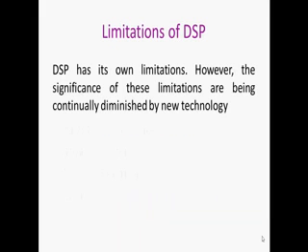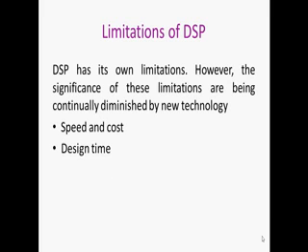DSP has its own limitations. However, the significance of these limitations is being continuously diminished by new technology. Speed and cost: DSP designs can be expensive, especially when larger bandwidth signals are involved. Now DSP devices are getting faster and faster. Design time: DSP design can be time consuming and in some cases almost impossible. The acute shortage of suitable engineers in this area is widely recognized.